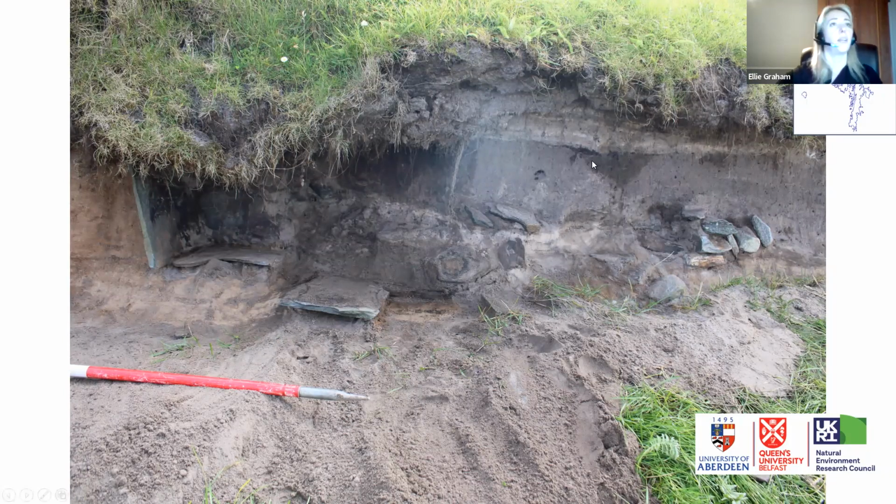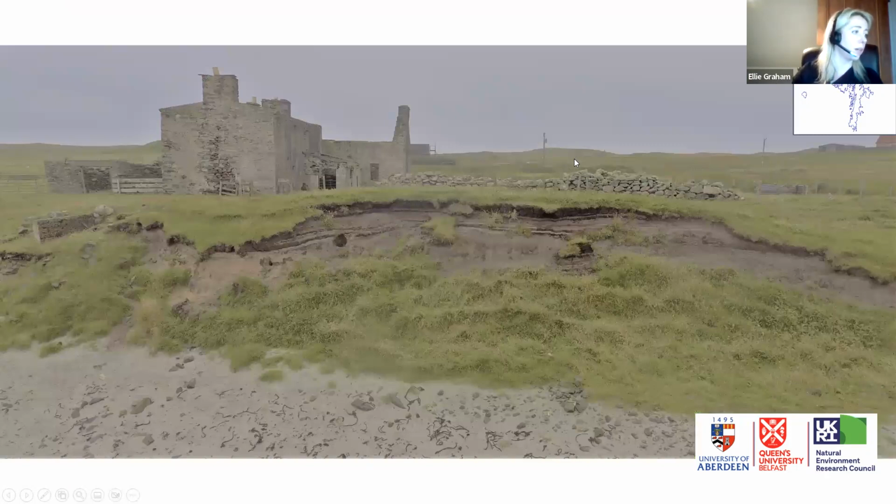And while we were there, we also took the opportunity to record another site in front of the old Ha. So it's a very common site, but really quite interesting in its own way. It's a former peat stack, which had then been exposed in section by the erosion. So you can see the very clear bands of the black processed peat and the very white layers of wind-blown sand interleaved with that. So it's a marker of past storm events when sand was blown in and deposited by the wind all over the peat.